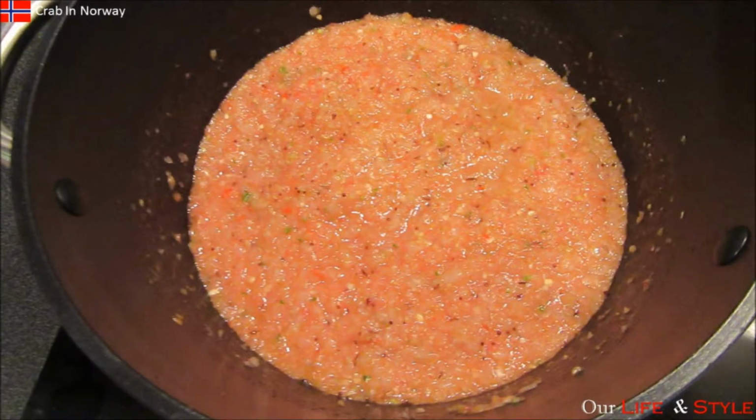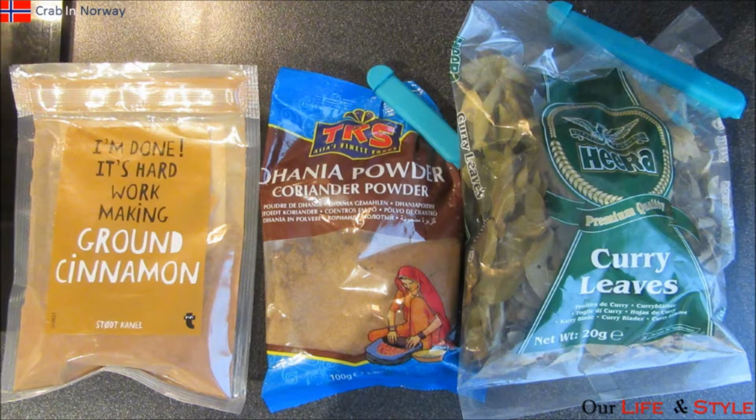Once your onions have browned, you are going to add your tomato paste into your pot, and this is the tomato paste that we created either by grating or using your food processor. Now you're going to add some more spices. Starting from the left, we have cinnamon powder, coriander powder, and some curry leaves.